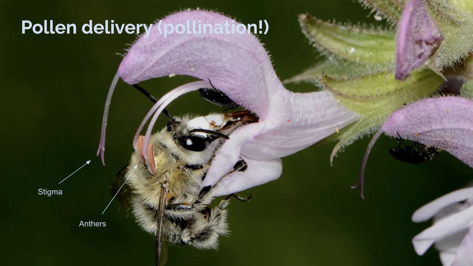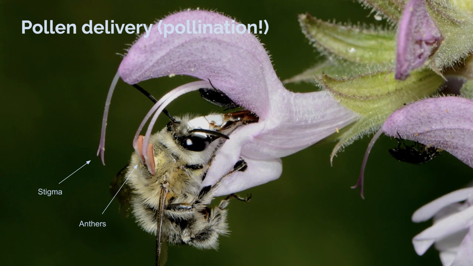So the bee's getting what it needs. But in the meantime, by holding on to the best place to hold and putting its head at the best place to lap up some nectar, it's also positioned itself at a wonderful spot to get pollen on it. So the stamens are curved like this. They've got their anthers right here, right on the thorax of this bee. And it's a really hairy thorax. So even if some of the pollen falls off or gets groomed off, a lot of it's going to stay in there and get delivered to the next flower.